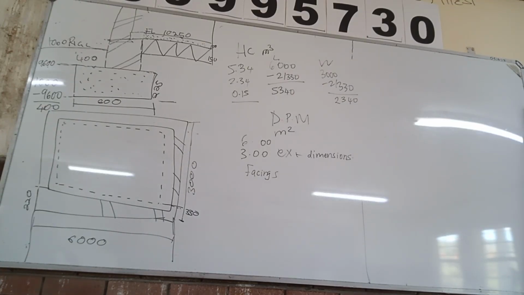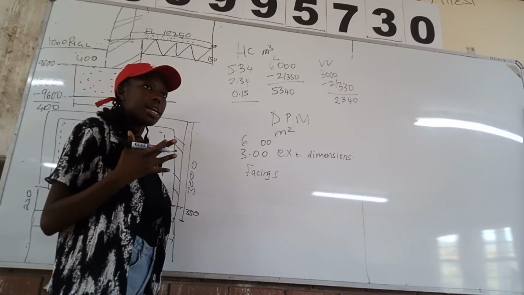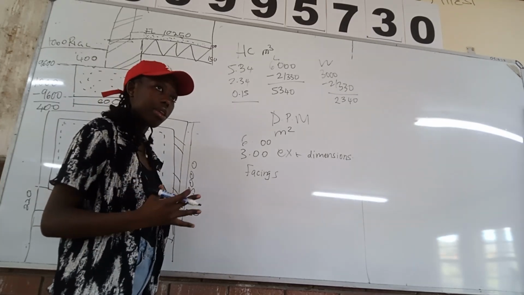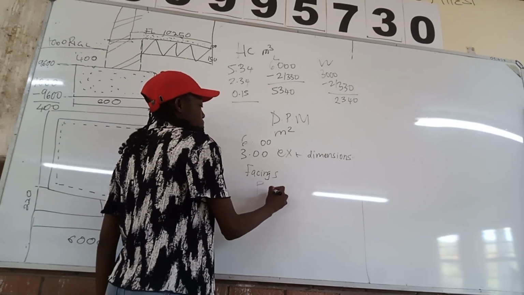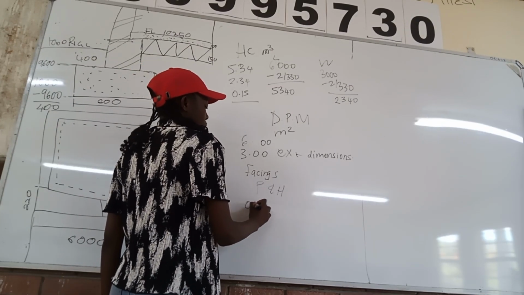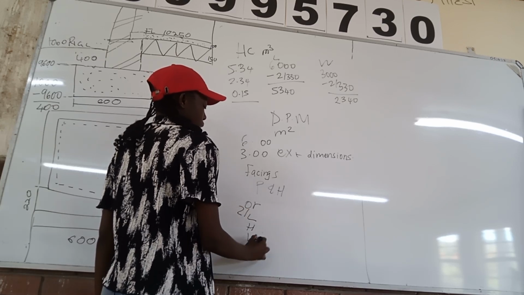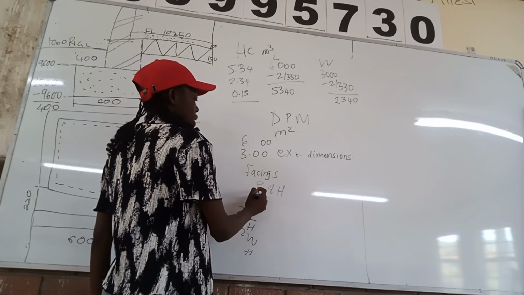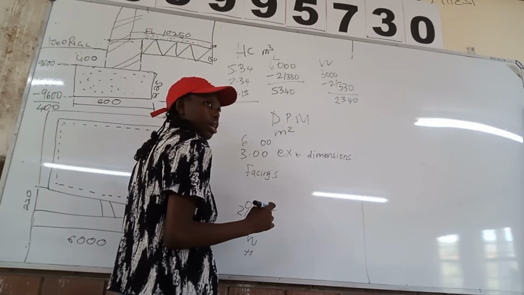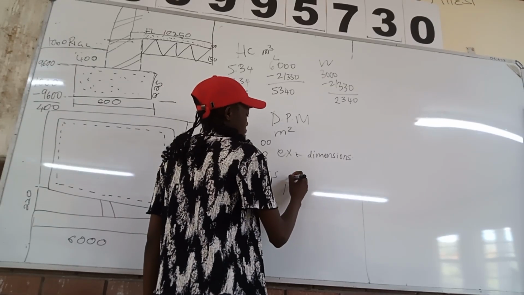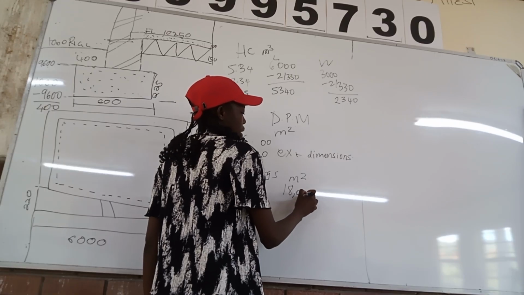If we want the facings, it is the part that we are able to see. So externally, we are able to see everything. Facings use the external dimensions. You either choose the perimeter and height, or length and height, which you square, and then width and height, which you also square. For the perimeter and height, we already have our perimeter from the collection, which is 18,000. So it's facings in square meters: the perimeter 18,000 and the height.